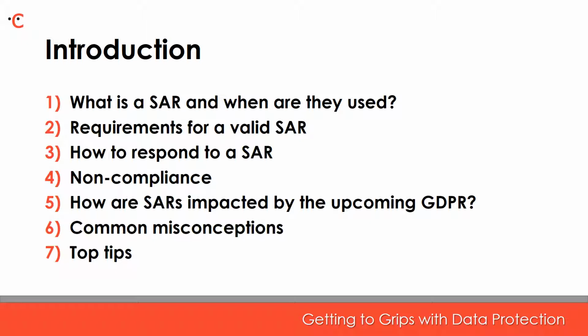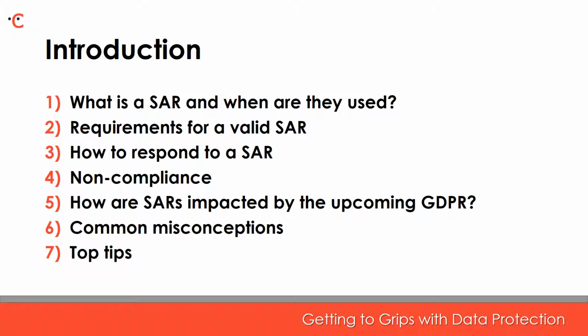So today we will first look at what a SAR is and when they are used. We will then explore the requirements for a valid SAR. In the main part of the webinar, Louise and I will look at how to effectively respond to a SAR and the steps your organisation will need to take. We'll then look briefly at what may happen if you fail to comply with a SAR. We will then look at how the upcoming EU General Data Protection Regulation will impact on SARs. We will then look at common misconceptions we see with SARs and mistakes that organisations may make. And finally, we will set out for you our top tips for effectively dealing with SARs and recommendations of the key steps that you should be taking.